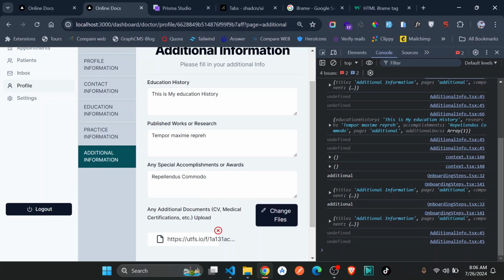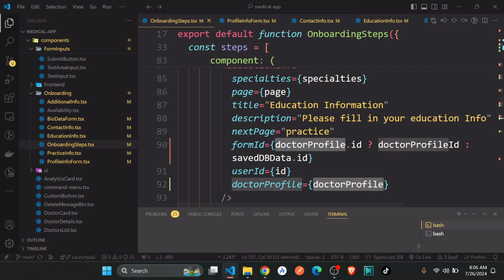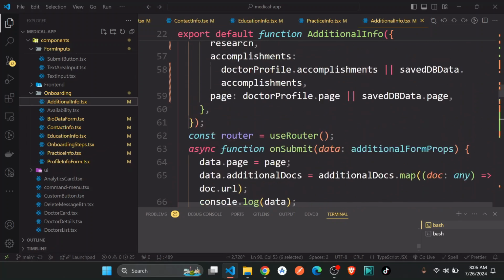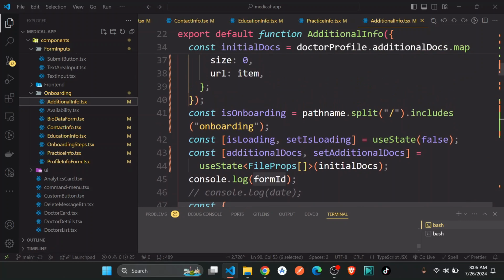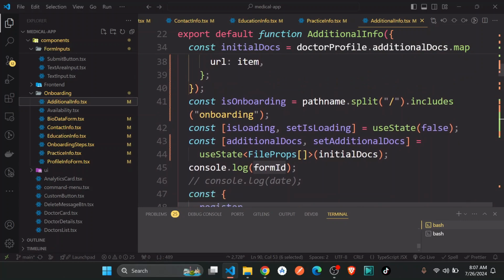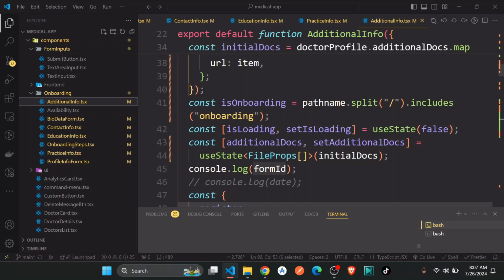I don't know what's wrong with this. So basically, additional information, line 45, additional information. Up to now, the form ID is null.